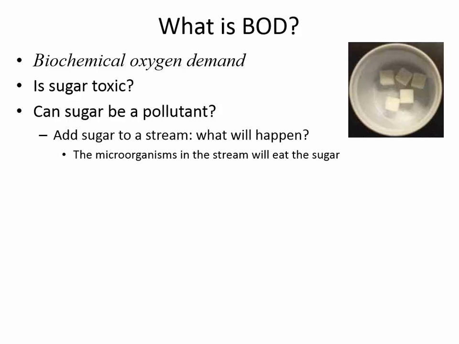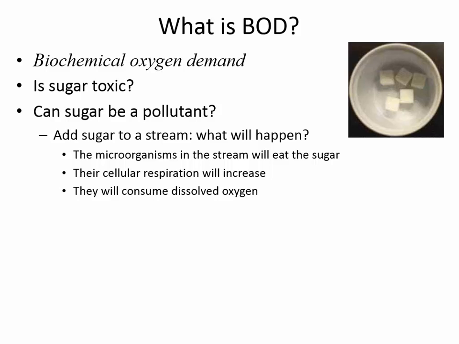So if we empty bags and bags of sugar into a river, then the microorganisms are going to love that. There's just naturally bacteria in the water. They live there even when we're not discharging our waste to the water. There's all sorts of environmentally present bacteria. And when you add sugar to the stream, all of a sudden you've given them a food supply. They multiply, reproduce, and so the population of microorganisms is going to skyrocket because you added that sugar.